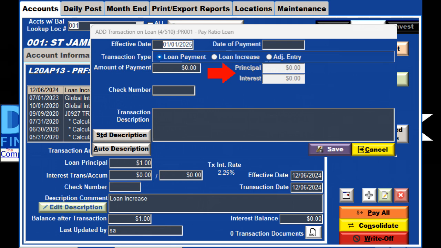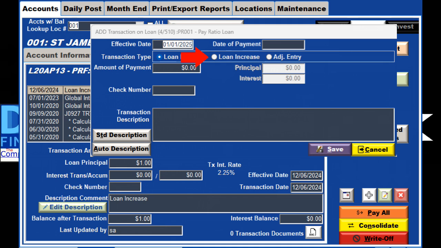These amounts are based upon the same principal and interest ratio of the opening loan amounts. The location cannot request that more or less money be paid to either of the fields. In the next field, you can enter the check number that the funds were sent as. This is an optional field and can remain blank if you don't have a check number.